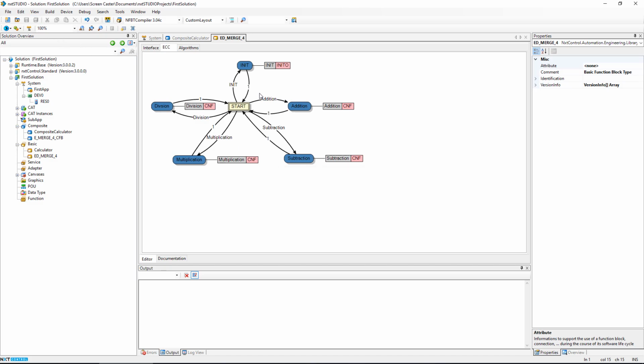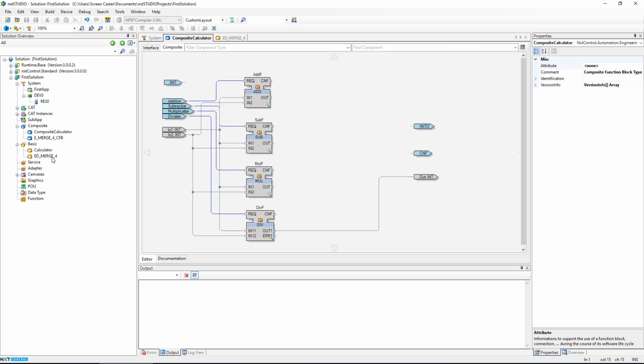Now we have a block that merges both event and data. Before ending this, let's just go ahead and use that basic function block in here. Okay, and this one will now get connected here, and addition, subtraction, multiplication, and not that one, this one, division.